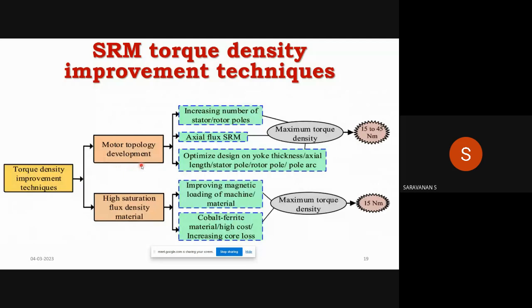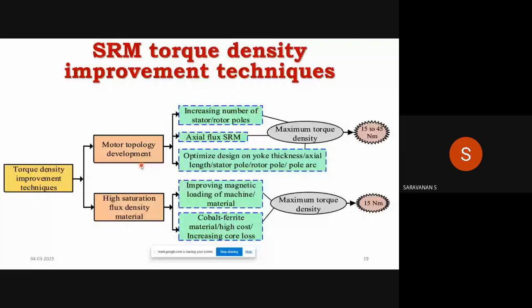Then the next one is the axial flux SRM. When we choose the configuration of SRM, we can choose the axial flux type of SRM machine to improve the torque density. Then optimize design on yoke thickness, axial length, stator pole, rotor pole, or pole arc. When we design a pole, there are many pole configurations in SRM machines.